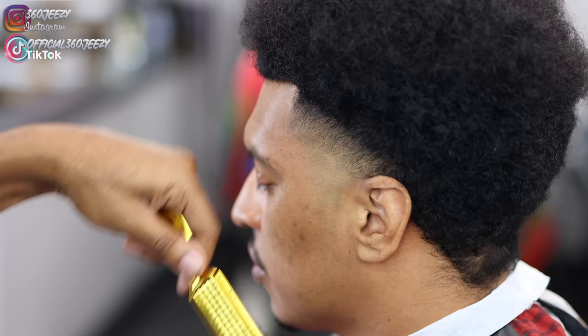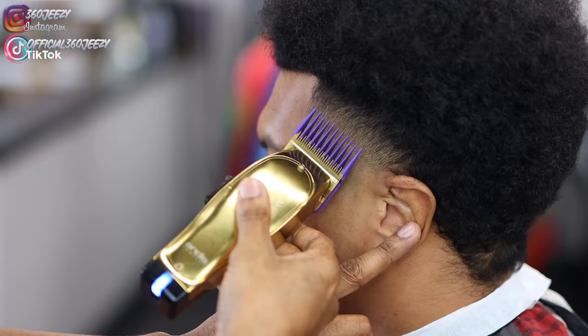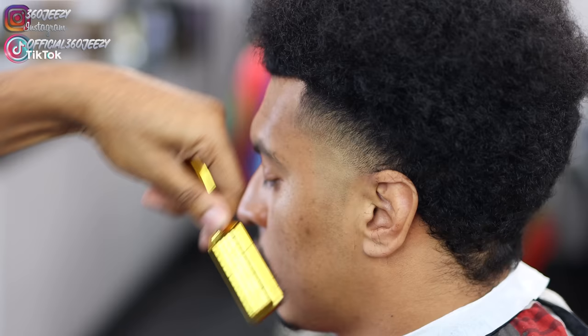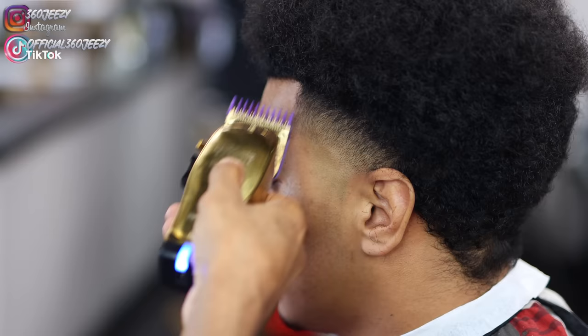And last but not least, what you want to do is detail your work, all right? Detailing is very important. It separates you from being just an average barber to being that elite barber that a lot of us want to be. What you want to do is basically use your corners, debulk those areas, and to do that, I like to utilize my mirror. The mirror shows you a different perspective on the blend that you can't just see head on, all right? So make sure you guys get that second perspective.